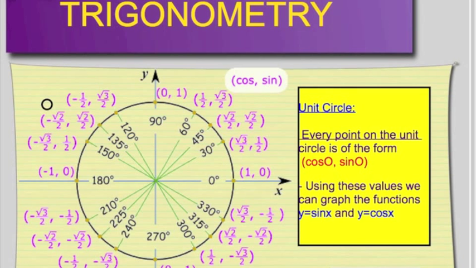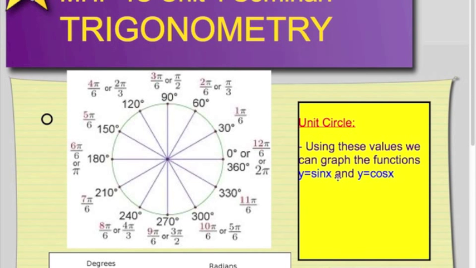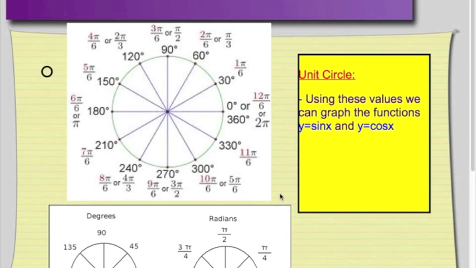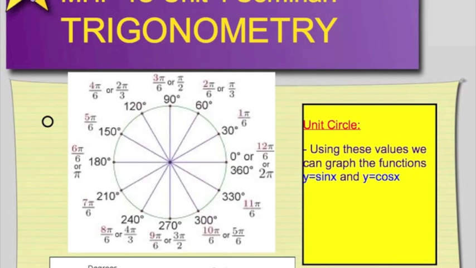But let me give you a more clear diagram. So this is a little bit better because I've split it up into degrees and the corresponding radians, points that you're going to remember, and I really suggest memorizing. You have to know off the top of your head for the next 3 units that 30 degrees is equivalent to pi over 6, that 60 degrees is equivalent to pi over 3, 90 degrees is equal to pi over 2.